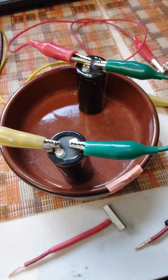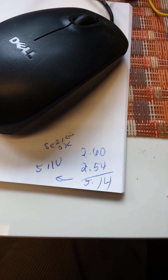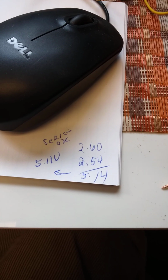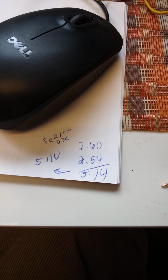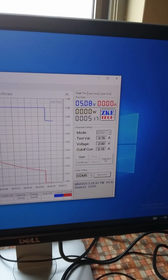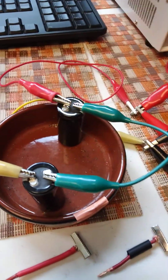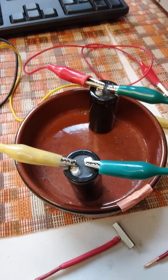Now, the reason I have these in series, and I came up with a theoretical value of 5.14 volts. One was at 2.60, the other at 2.54 volts. So in series, 5.14, and with the multimeter, 5.14, and I'm getting 5.08 with the E load. Of course, there is some discharge occurring. That's going to happen.